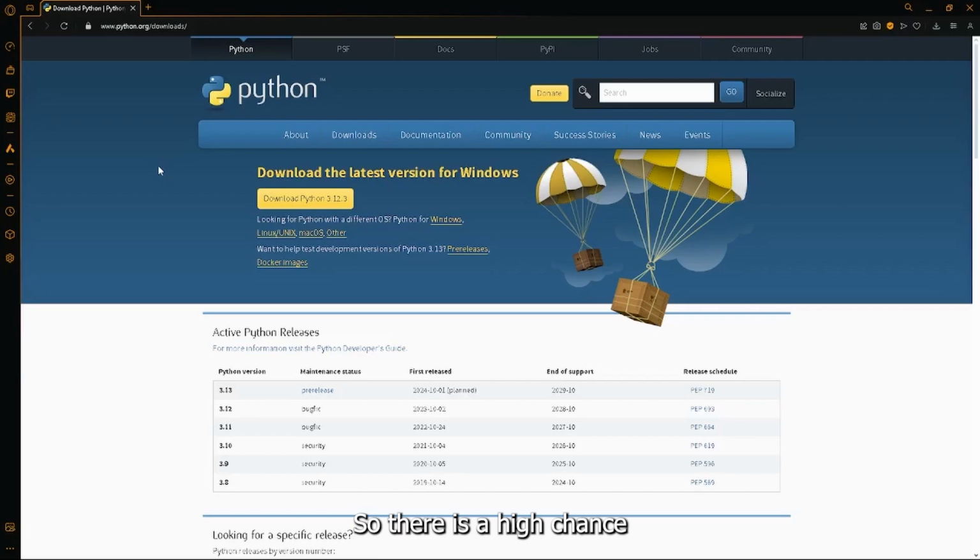There is a high chance that in the future this would change and it would be a higher number. So don't worry, all of the code that we're going to use today would also run on your version of Python.